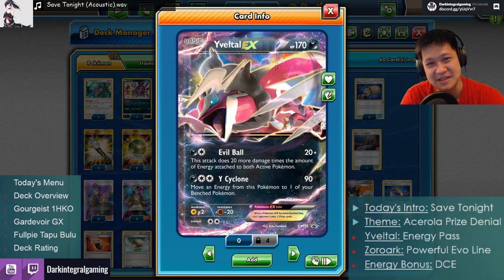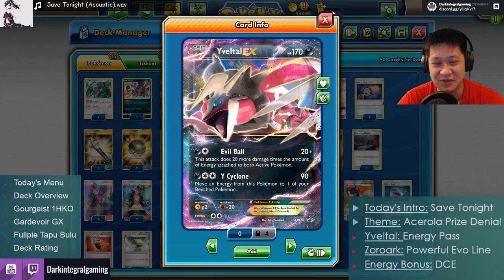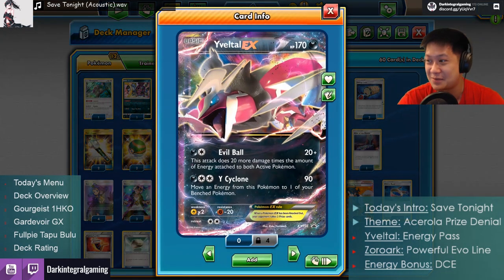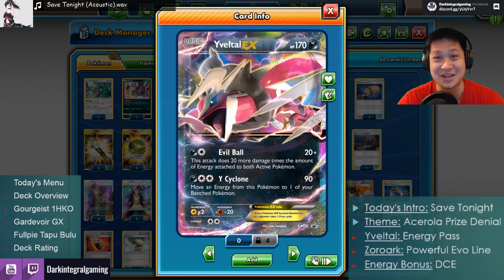So, that's going to be today's menu. I'm going to explain to you how this modified Zoroark Yveltal deck works. And you're going to see it in how many matches? I believe I have three matches for you.